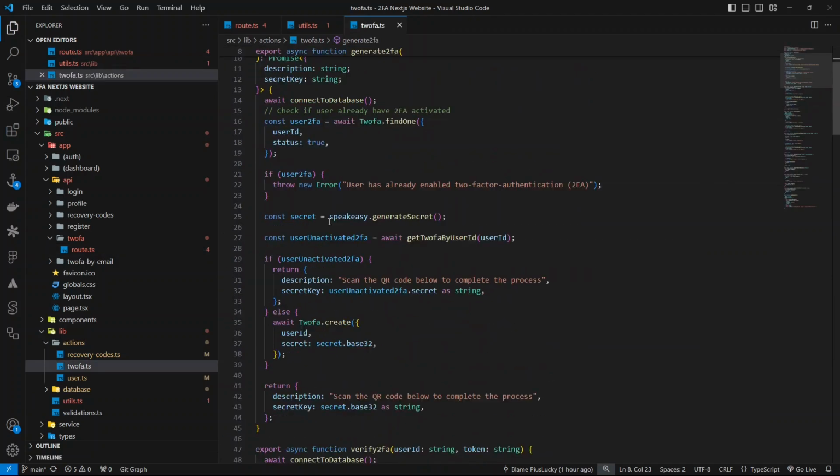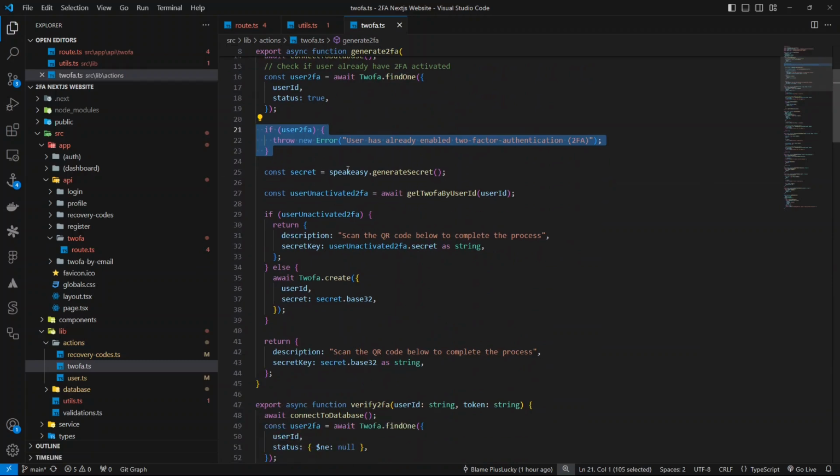Generate 2FA. When we're done checking this, we want to use Speakeasy to generate a secret. Like I said before, for the secret that we're generating, we just want the base 32 representation of the secret key. Because that gives us enough compatibility to use this in top level applications like Google Authenticator or Authy, as the case may be. So this gives us a better approach.